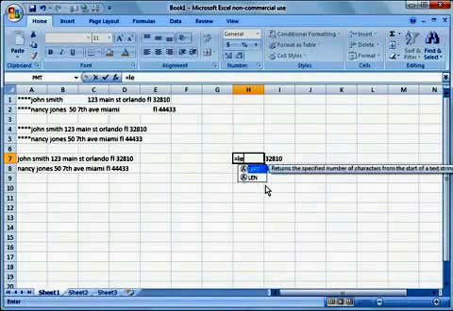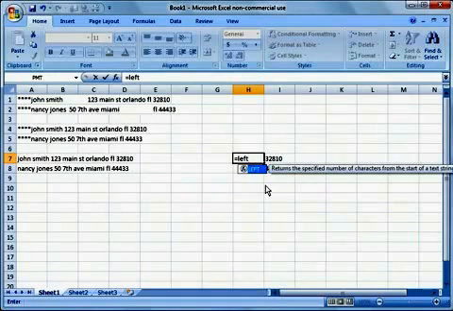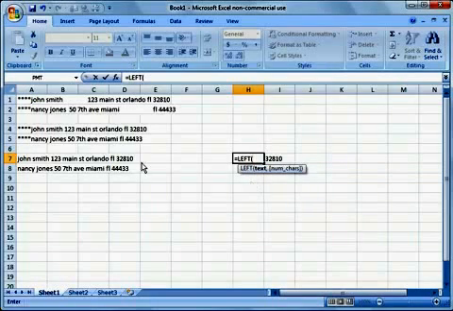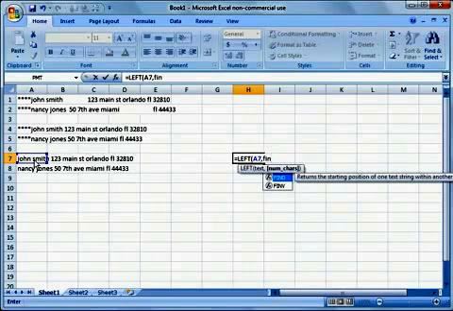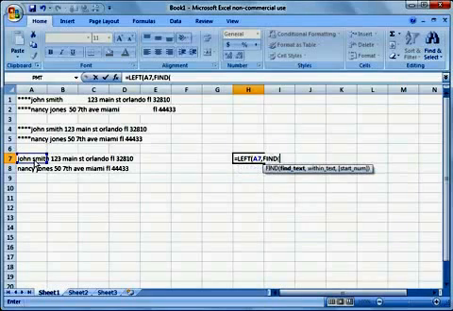Likewise, we can use the left function, and we can do something pretty interesting here, which is we can extract the first name. In this case we can't really use the number of characters because John and Nancy have a different number of characters. So we hit tab, we use the same text, and I hit comma, and instead of looking for the number of characters, I can run a function within this left function, and I'm going to run the find.